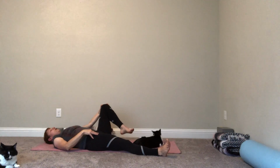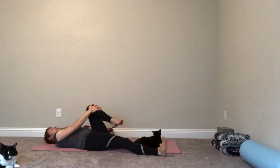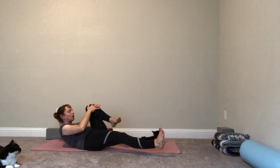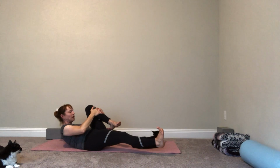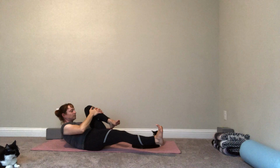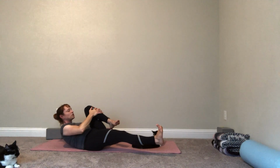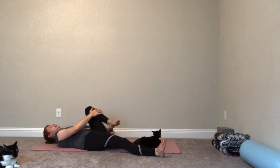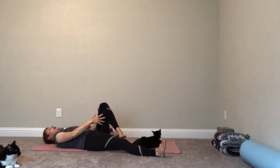And as you hug your knee all the way back into the chest, take an inhale, draw that forehead up towards your knee. You can also hover that right leg up as well. We'll take a deep breath in. Exhale, release your head and the leg back down to your mat. Releasing that left foot to your mat.